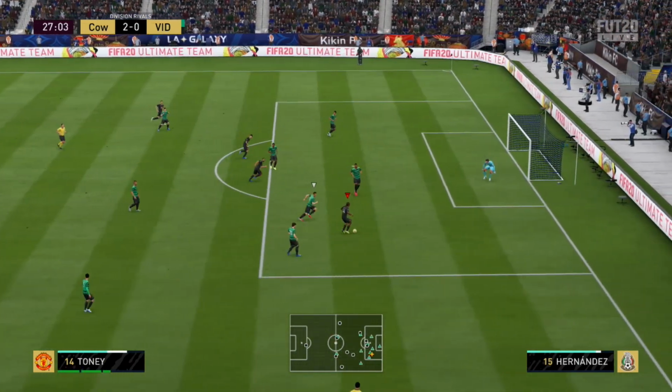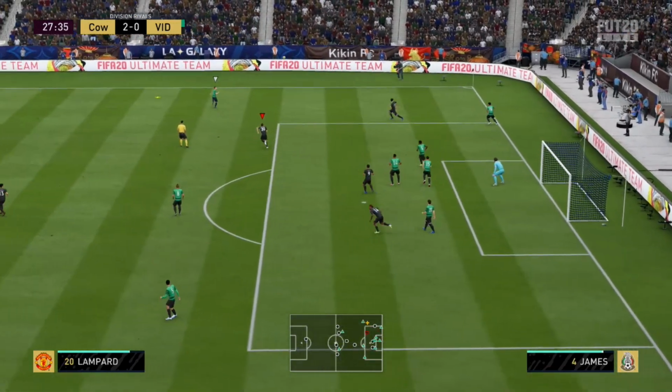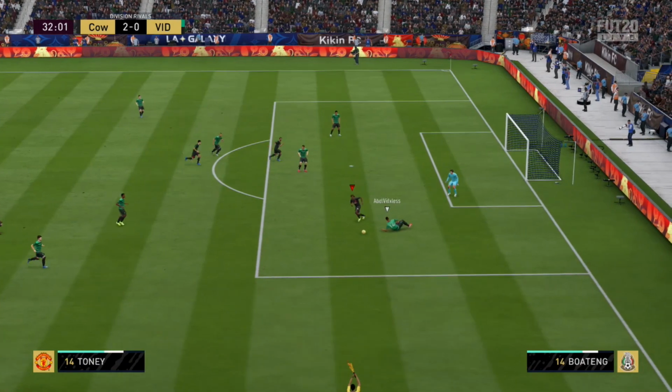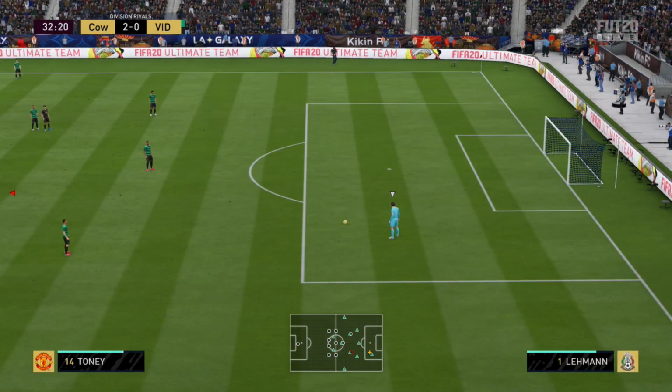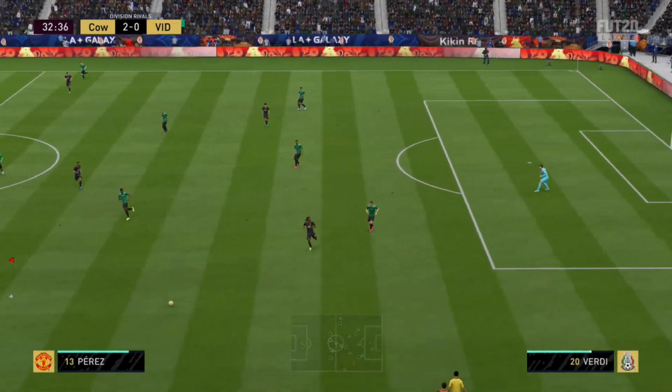Oh, Toney, stop it. Stop it. Oh, if you would have made that, it's over, man. I quit. I give this guy the win. Toney, come on. He knocked down freaking Flashback Boateng. Woo, that's what I want to see from my players. That's exactly what I want to see.